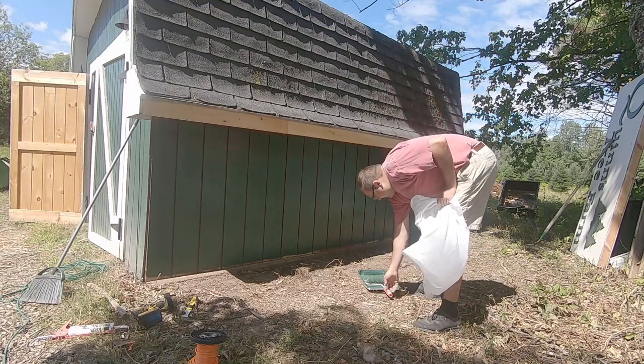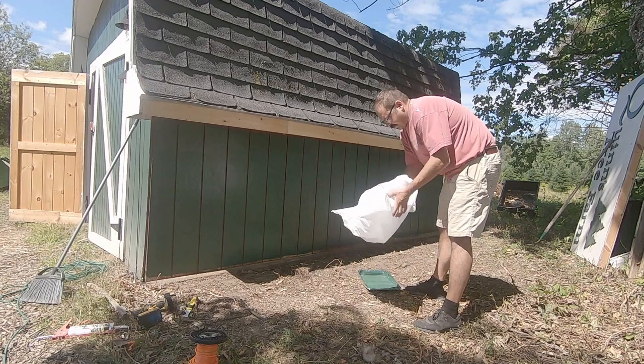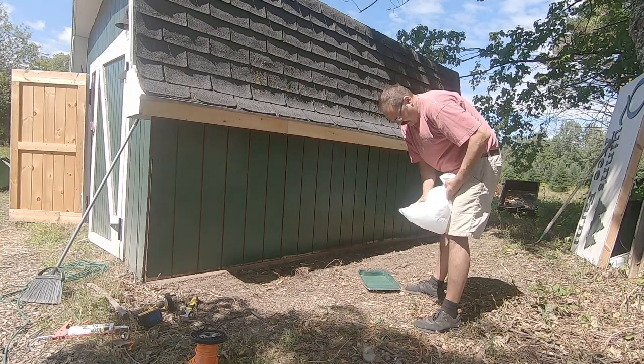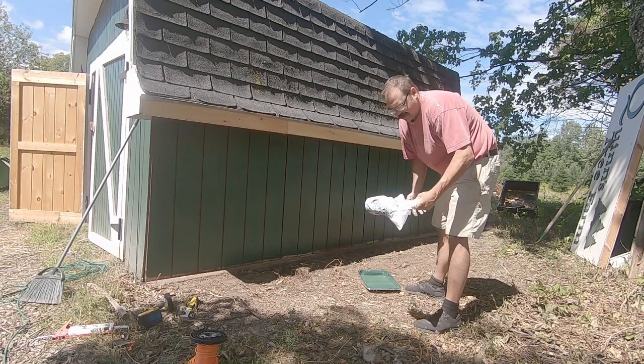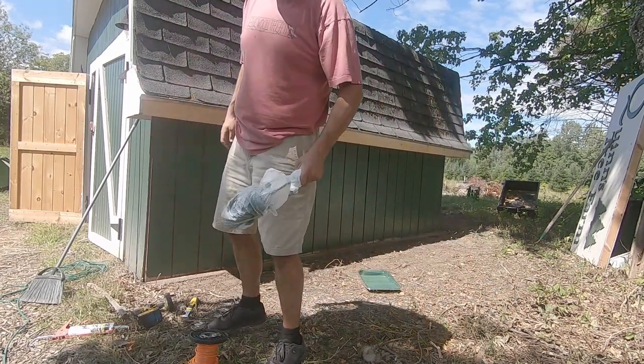Quick tip. Put your stuff in a plastic bag. Try to get all the air out. It'll be a little messy, but put that in a plastic bag and then it won't dry, because we're going to use this again pretty soon.